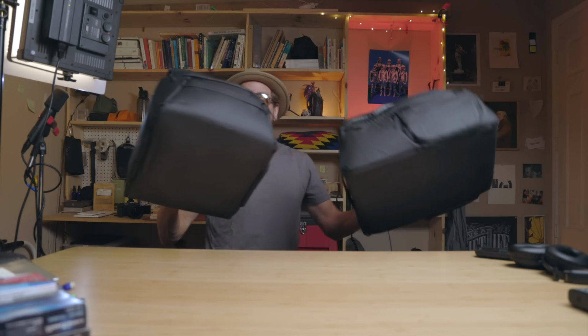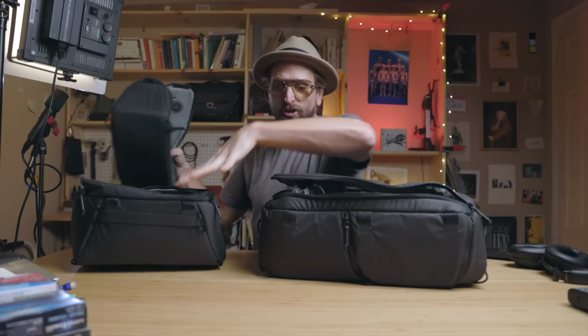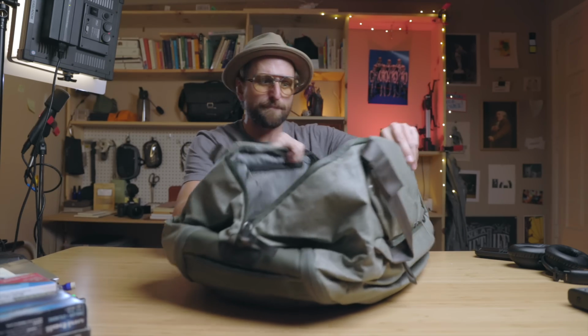Now, other elements in their travel line. These are not new. Camera cubes. They have multiple camera cubes. This one is the size of the travel bag, so you can fill up your entire travel bag with a camera cube. That's an option. You also have a smaller, medium camera cube and a smallest, small camera cube. If you have a camera, you can throw it in this with your gear, have it at the bottom of your bag, and the rest of your bag be clothing, etc. They also make a 65 liter duffel pack, which is a huge duffel pack, same-ish dimensions, maybe slightly less than that big one we were just seeing.